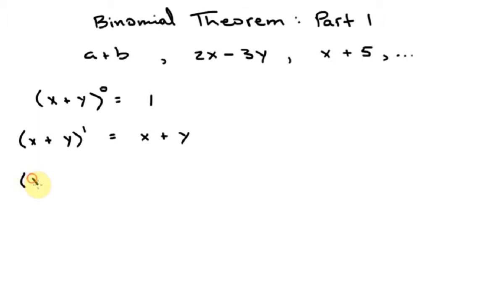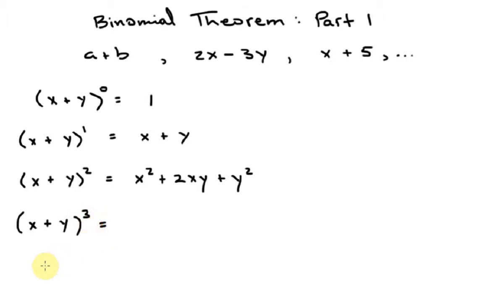Then let's bump it up till it is squared. Now, I won't expand it all out. I know you guys know how to do this. What you end up with is an x squared, then you'd have 2 of these xy's, and then you'd end up with a y squared. All right. Now, there's one more that I like to do, but then that's the end of it, because these really start to become a lot of work. So, cubed. Now, if you were going to cube this, it would be busy enough as it is.